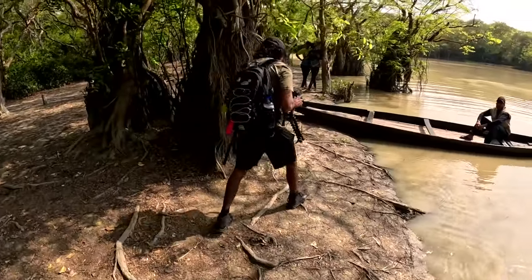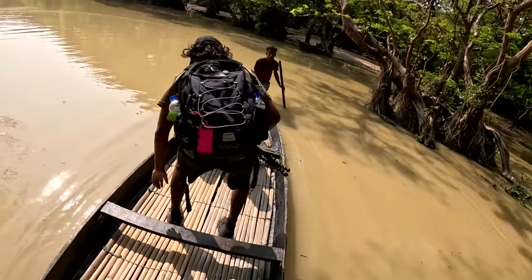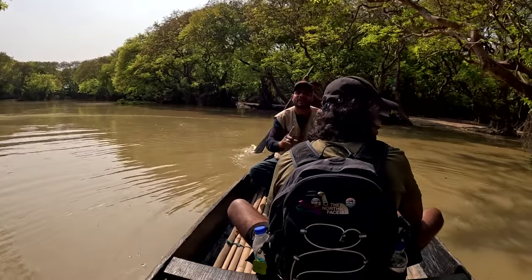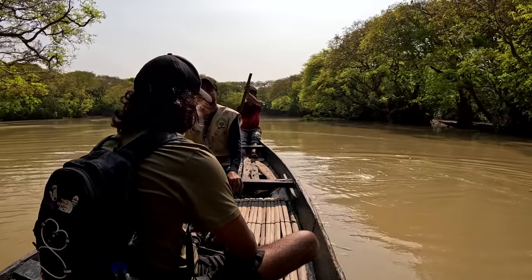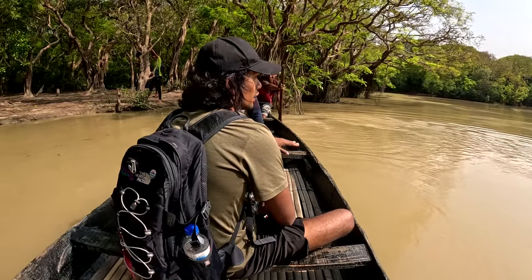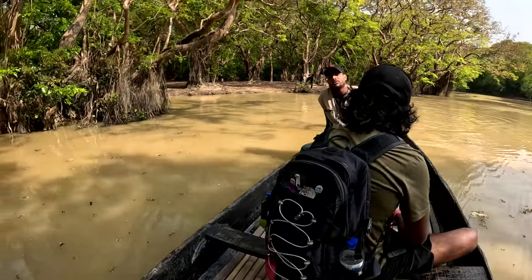Oh, we're going back. The journey is a pleasant village, journey by boat. Next month, June, July, it's just one boat, not two boats. So in the wet season, basically you know how we have to get off the boat and then get on another boat? Usually if the water is high enough, it's just one boat that goes straight here. Now they have to split it up. Place to Ratargul Swamp Forest, journey by boat, one boat.